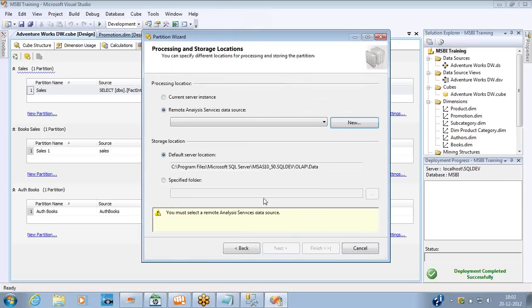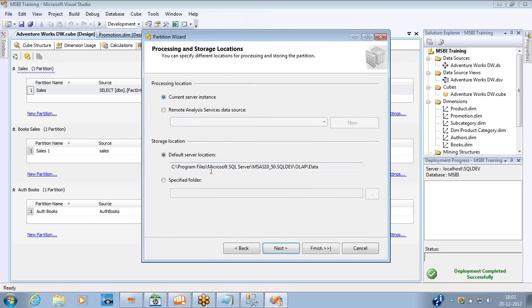So leave this one for now and set the default location. Why? Because in 99.99% of cases people want to store the data where they have the analysis services installed. You can see this is the storage location.